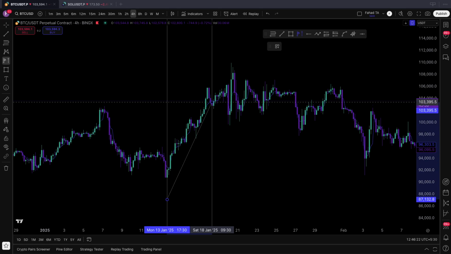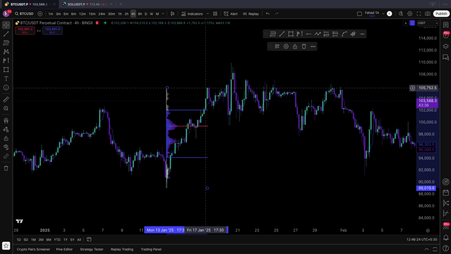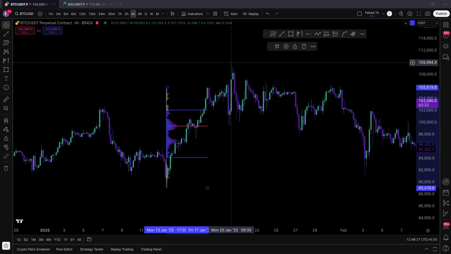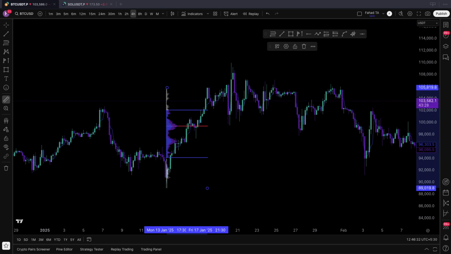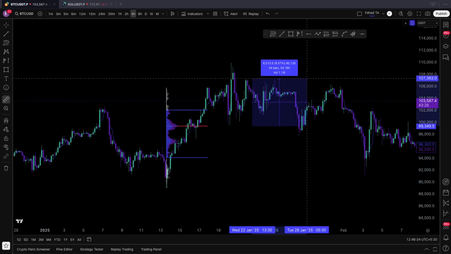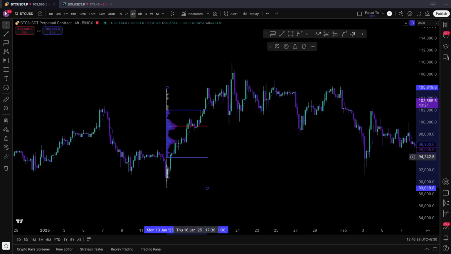If I just mark the local point till the highest point, let's say we were around this area, the market gave you another push and then backtested the POC and then just stayed range bound. But even in this kind of market condition, you were able to capture a very good 8% move. So you see the accuracy and the result that this particular tool can give you is insane.